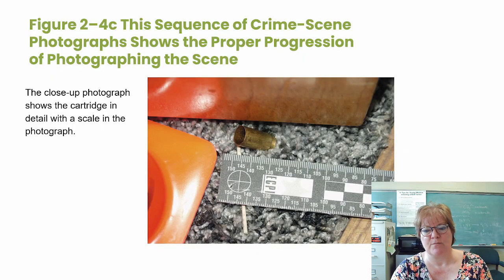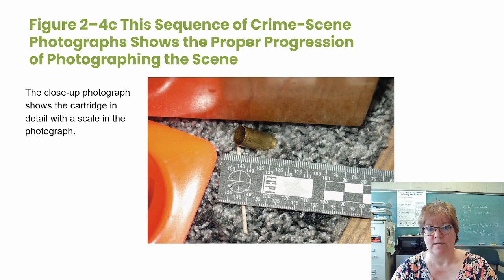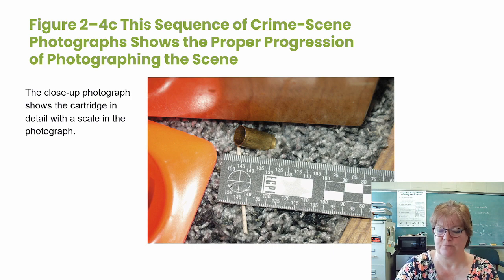As you get closer up, you see right next to the orange marker is a bullet shell, and you can see the casing from it, and you can see this one has the scale in it. There'd probably be one before you had the scale right next to it, and then this one.